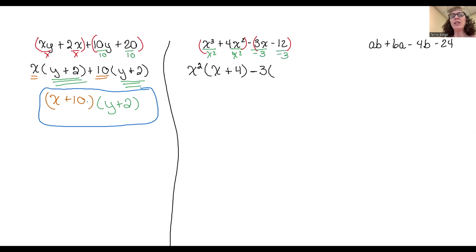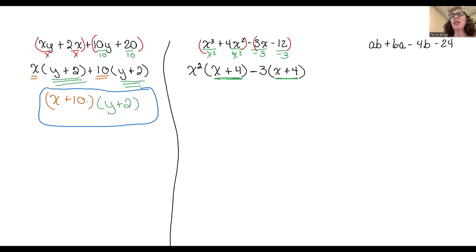Does that make sense? All right, so when we do that, we have negative 3 divided by negative 3. They would cancel. That leaves us with just an x. And then we have negative 12 divided by negative 3, and that makes a plus 4. So we have x plus 4. All right. Cool thing is this and this match. So we know we are going in the right direction.